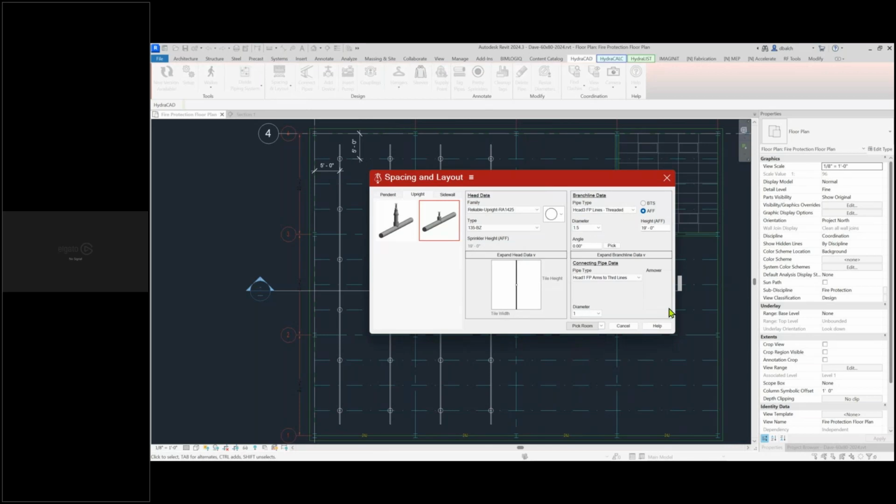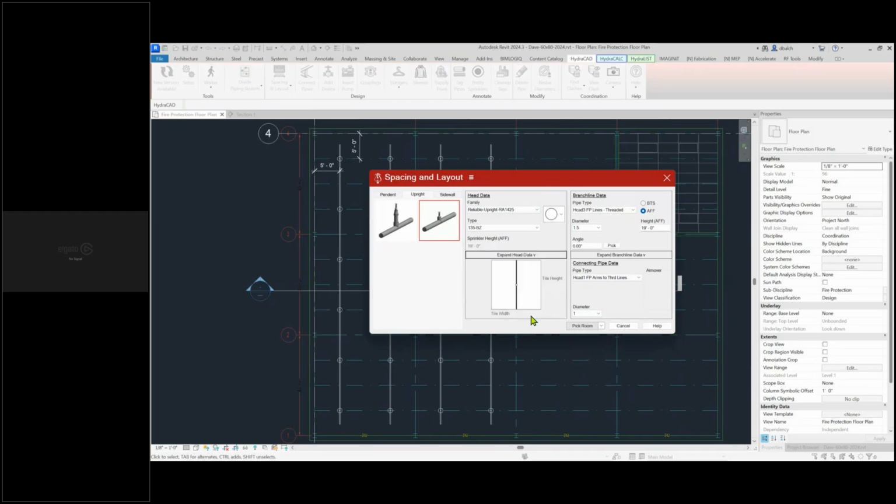Dave's got. Can you open that expand head data again? Yeah. 0.157. 3 inches. 3 inches. All right. Got it? Yeah.